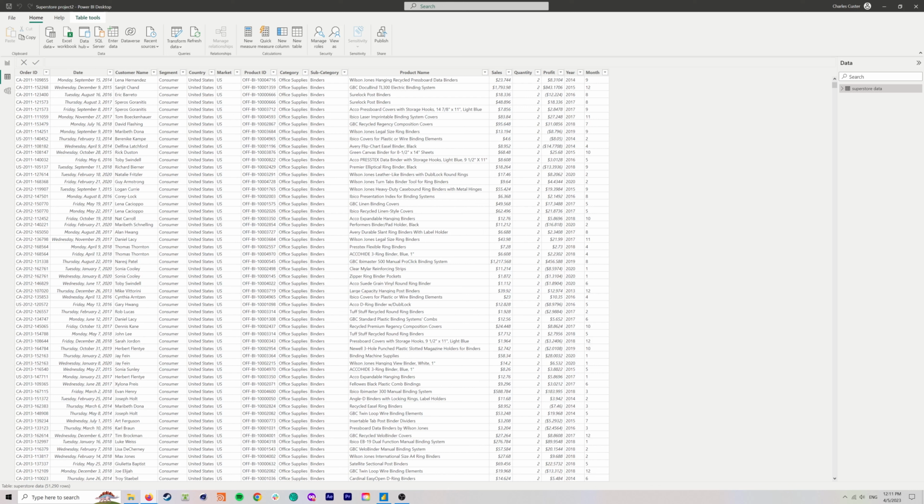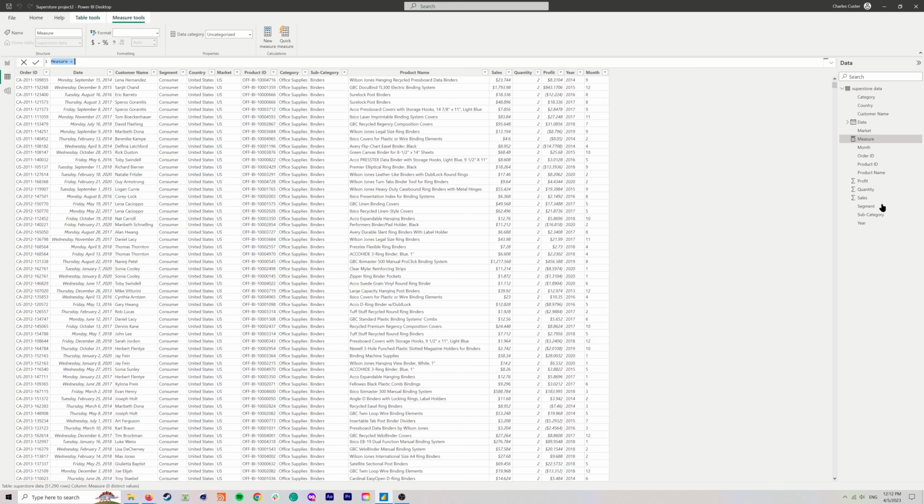For this one, we don't need to transform the data. We can stay right here in the data pane, and I'm going to open this up over here, click on these three dots and go to new measure. Now we've got our bar where we can enter the formula for our measure up here.